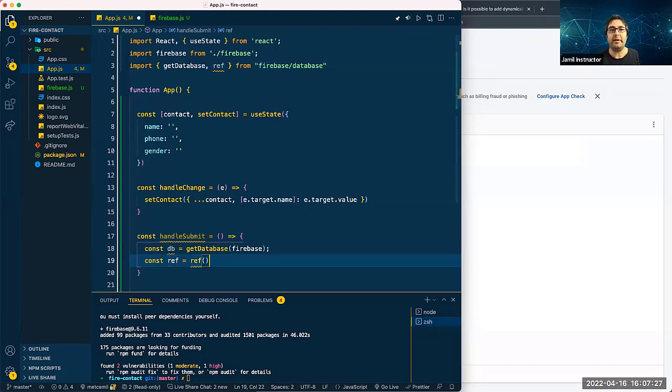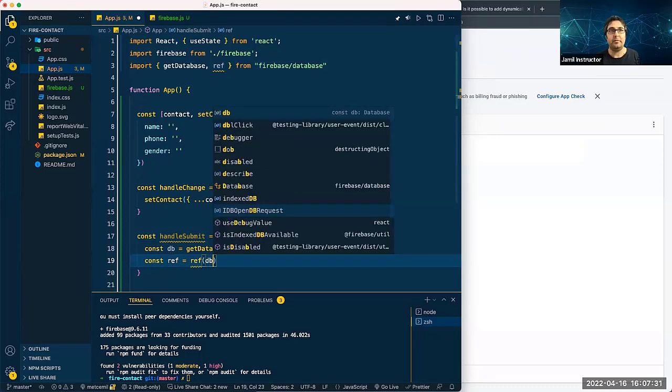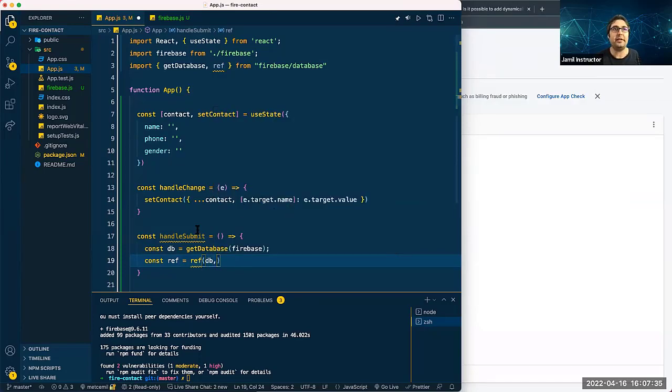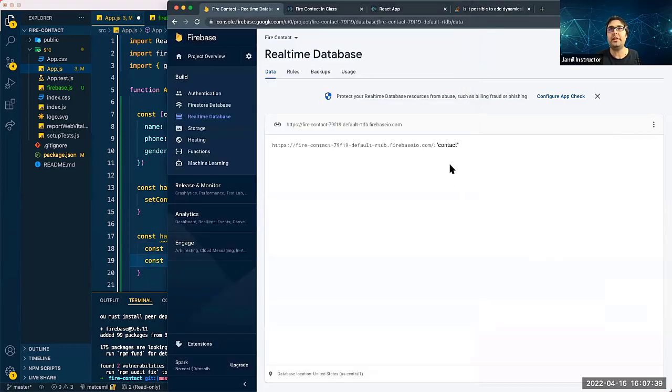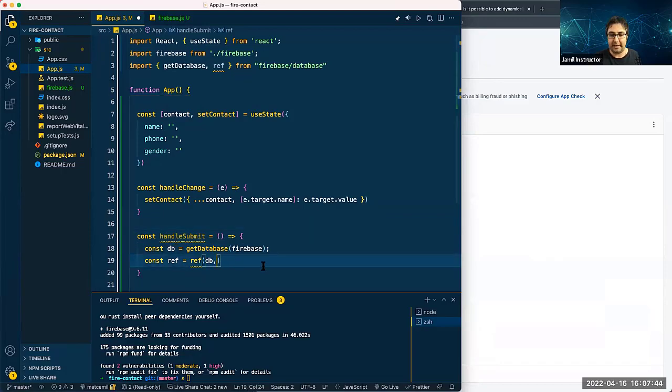This function takes two parameters. One is the database I have created here. The second one is my reference name, which is this contact. So let's add contact as a string.